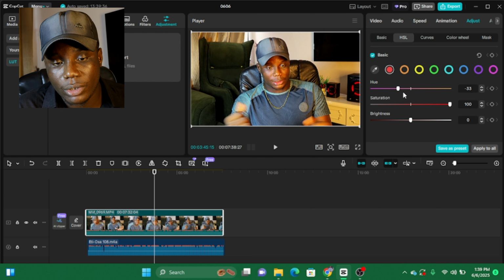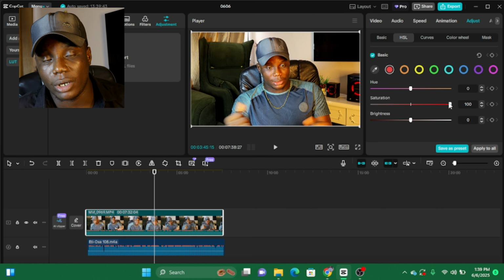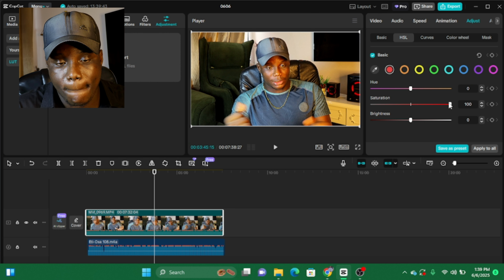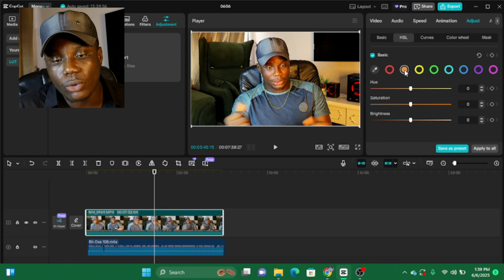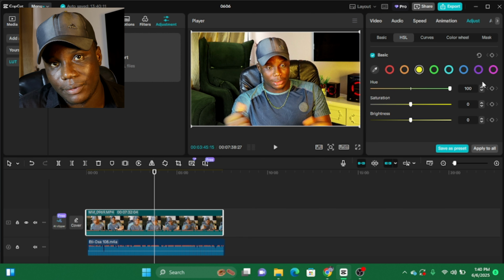All right, so now we're just going to take this back. If I take this up, you see it change to orange, so just leave it like that. Since it's red and we want the redness to come out pretty well, we're going to use the red adjustment when it comes to HSL. Now we move to orange. There's really nothing much on orange. You're just going to spoil the video. I don't really do much when it comes to HSL, except if I want to deal with a particular color in my video.